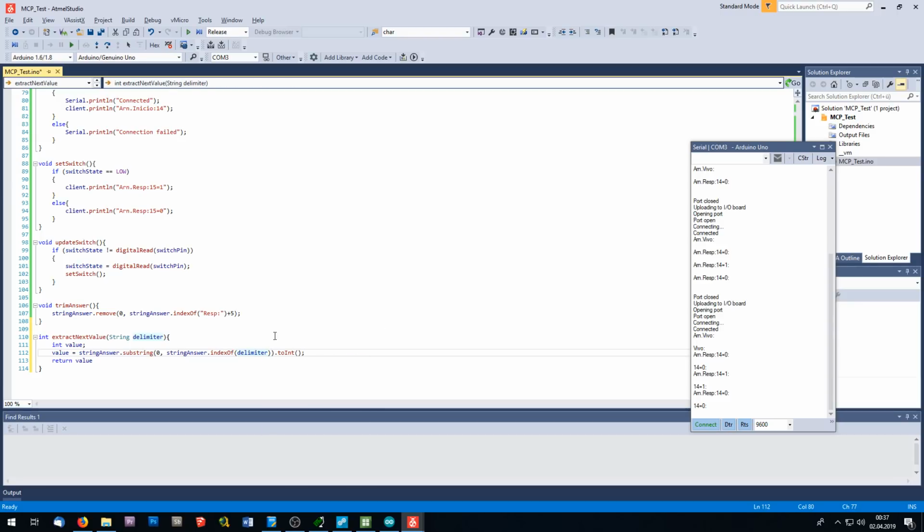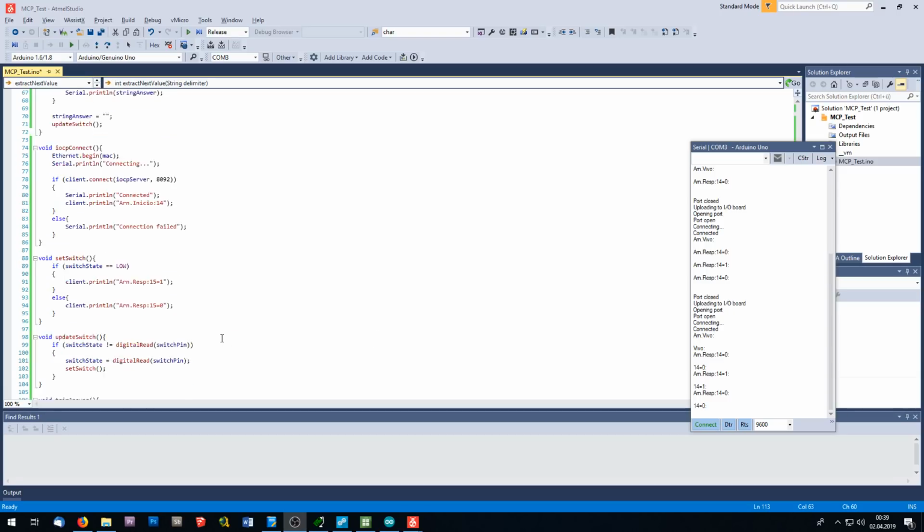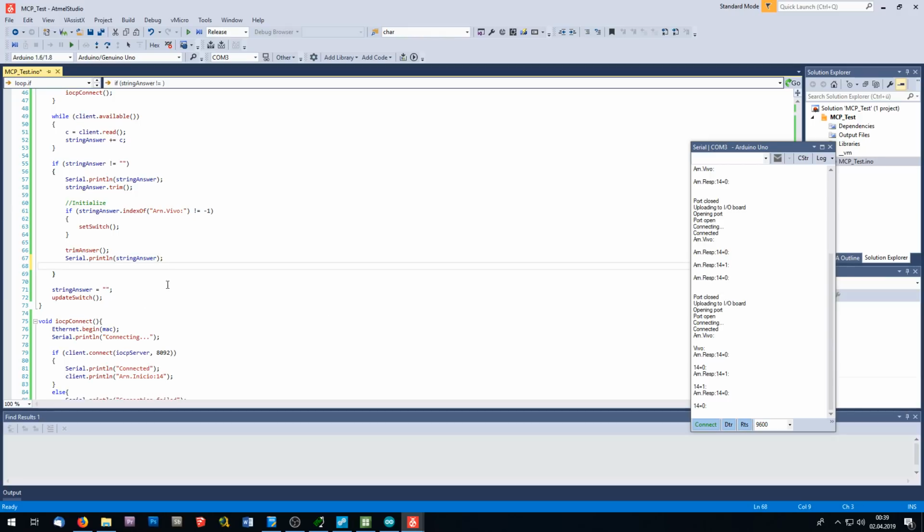After we have the substring, we will remove the variable number and the equal sign from the string. And you know this command already, from the beginning up to the equal sign, plus 1 to remove the equal sign as well. Now we can use this extract next value function, and we will do this here. And we should only do this if we have anything left in the answer string. So again, we are asking if the string isn't empty.